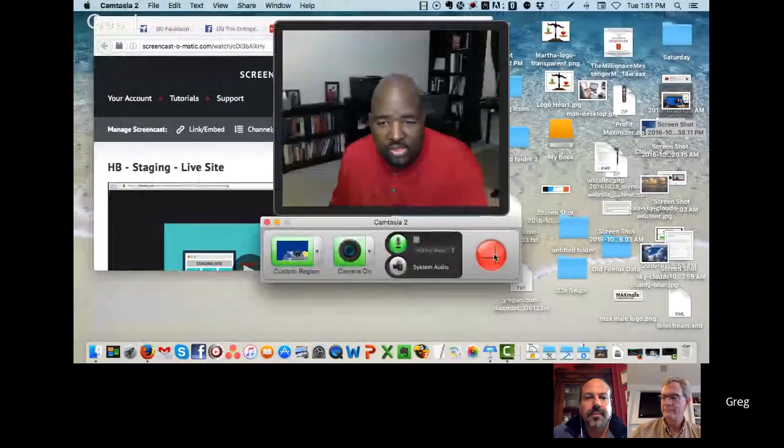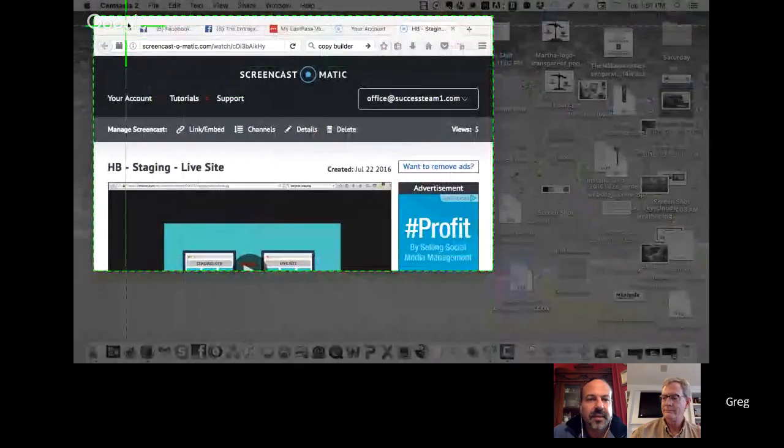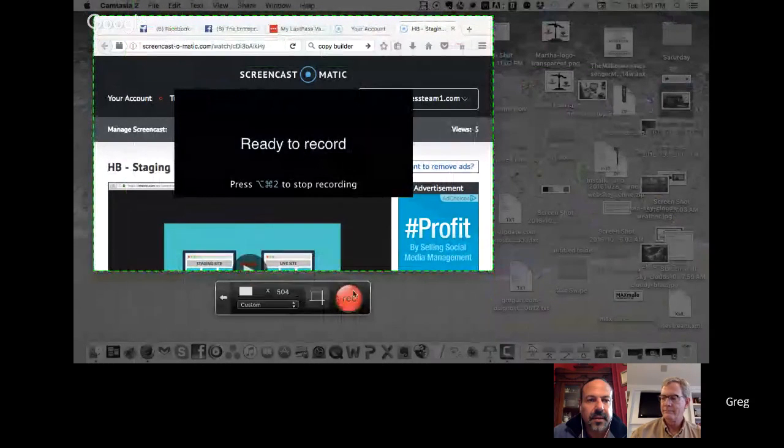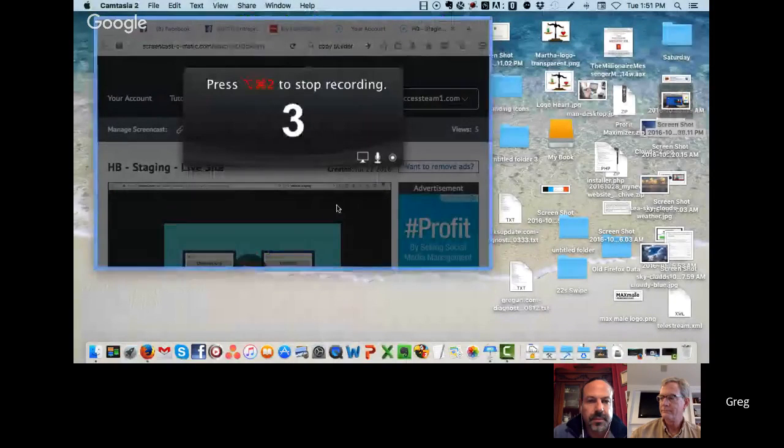All right, we'll go back to Camtasia, and now you see it'll select the window, right? So I can choose just this window to record if I wanted to record just this window, and or my webcam if I chose to do it, right? So I can hit this. I don't remember if I have my webcam on, but we'll see.